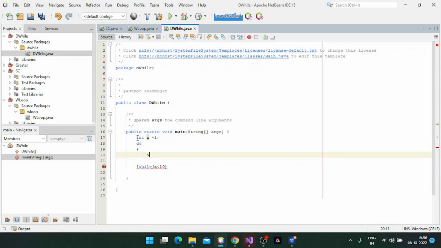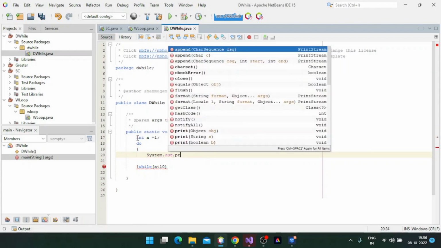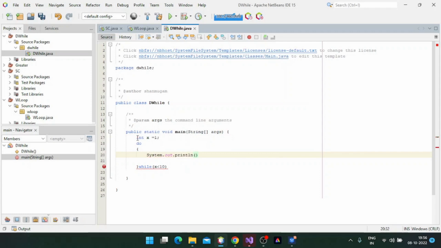So here I am going to say System.out.println. I am going to say x is equal to, and the value of x, I am going to print that. Okay, and the syntax is, once you write a do while, open the curly brackets and write the execution here. Do this one while this condition is true. After that you have to give a semicolon here. That's why it was giving an error here. So that's why I have written a semicolon. The error has gone now.